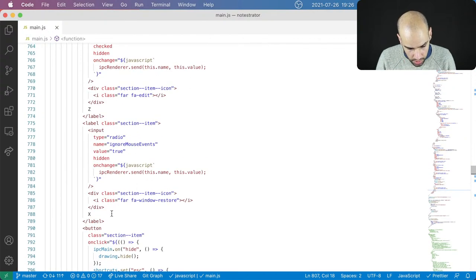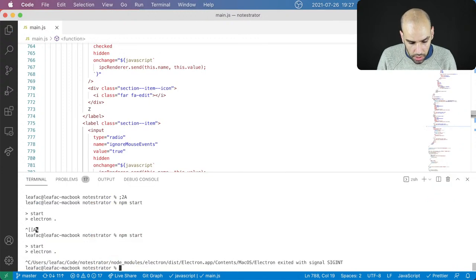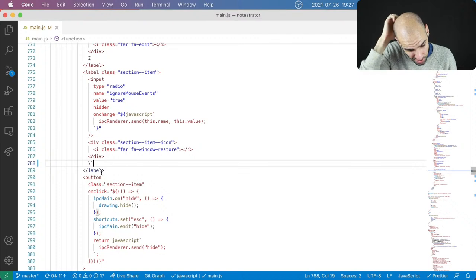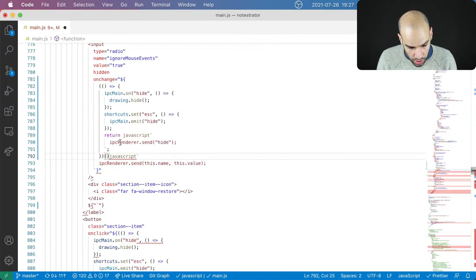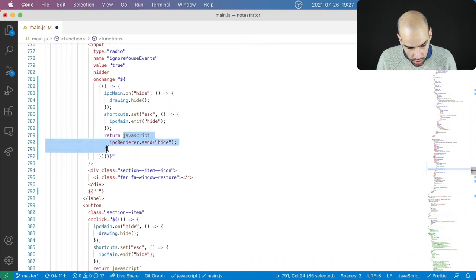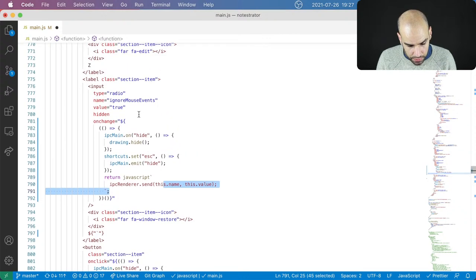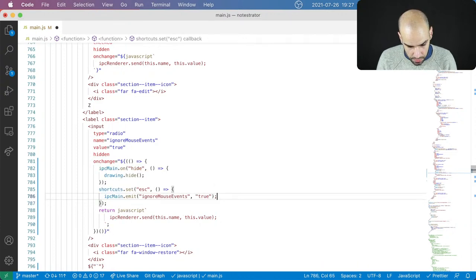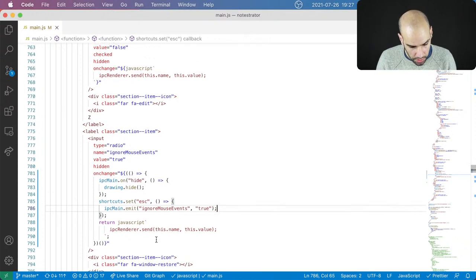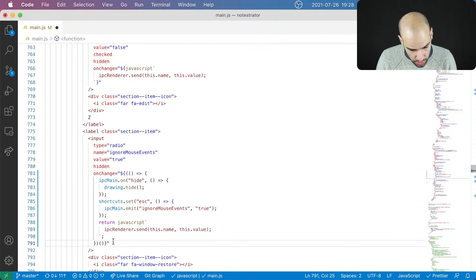So let's say that this is a backtick, and I have to escape the backtick because of the way I'm doing HTML here. Oh, and that breaks syntax highlighting. That's unfortunate. What if I do something silly and escape to JavaScript just to write the backtick? Then the syntax highlighter likes this better. And I, of course, need to assign this to a keyboard shortcut, so I think I will do something similar to what we have here, where I change this JavaScript to be here, and I send the name of, and the value is my true value. And I guess I would just do the similar thing on the other one as well, since it's so near and so easy to just copy and paste.